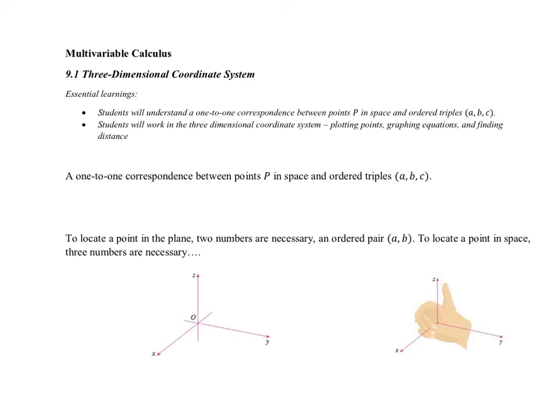Hello everyone, this is the Unit 9.1 Introduction, and this is the very first section of our course. It is Chapter 9 because it follows the BC Calculus material which goes through Chapters 1 through 8. And so what we're going to talk about in this section is the three-dimensional coordinate system.